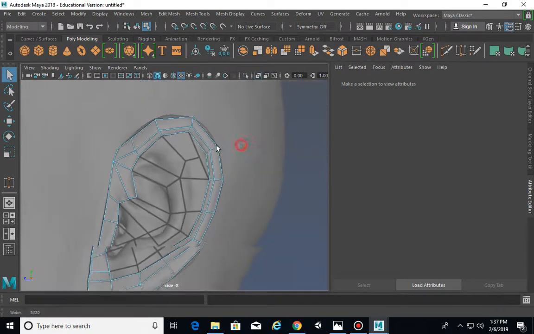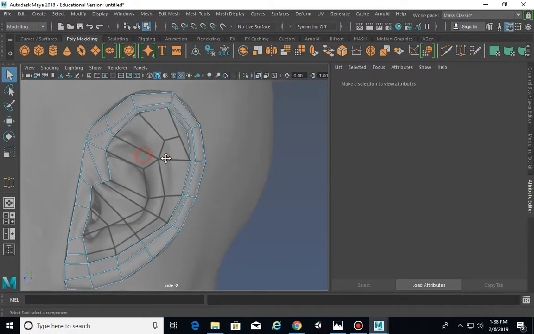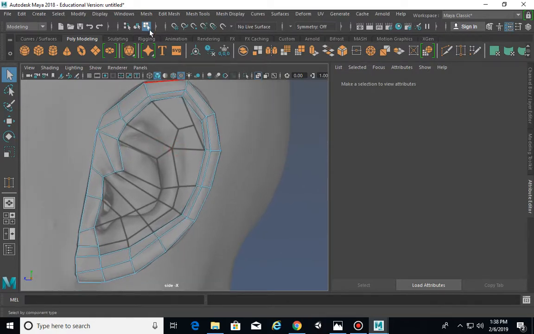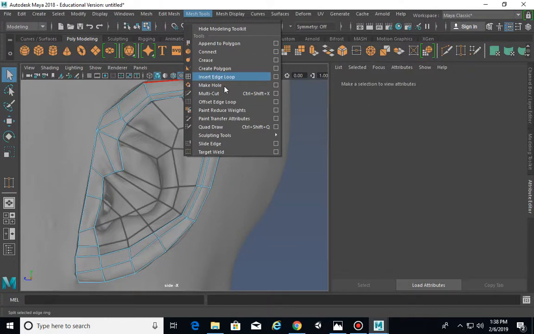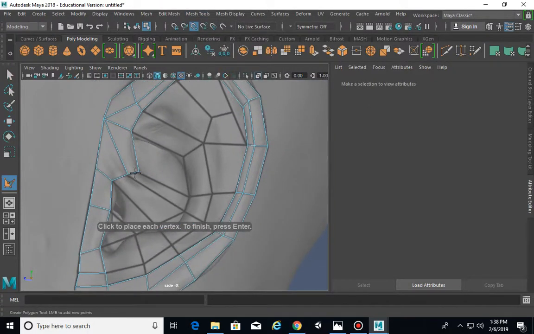So there is another way to do this. I think I'll talk about this today because when I get in here it gets kind of complicated, and I don't know if there's really a bunch of savings from me extruding edges. So I'll show you this. I'm going to turn on Snap to Vertex here, and I'm going to go into the Create Polygon tool, and you can actually just draw these.